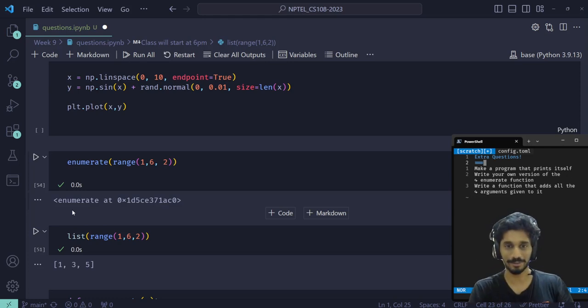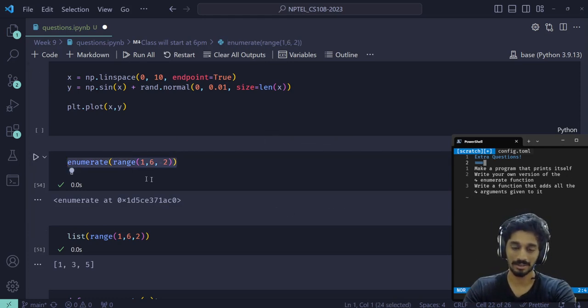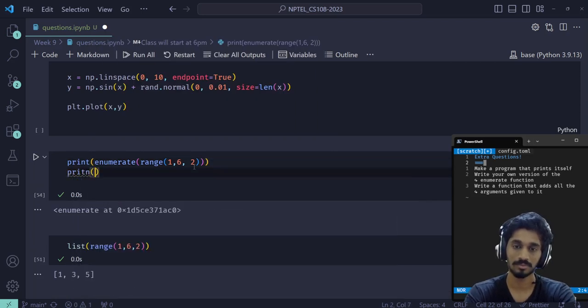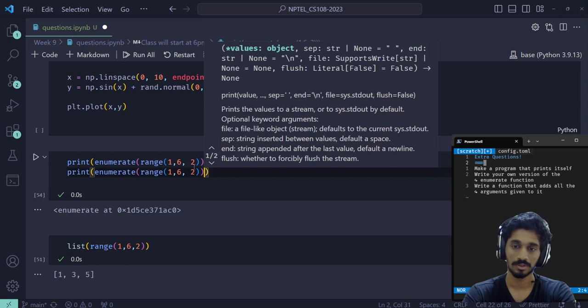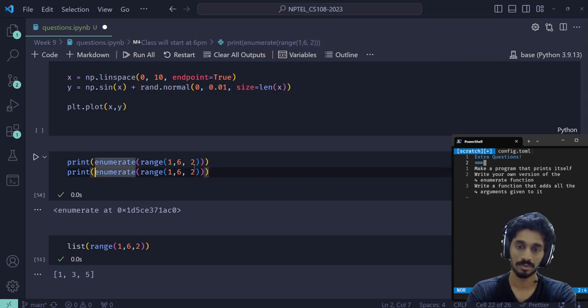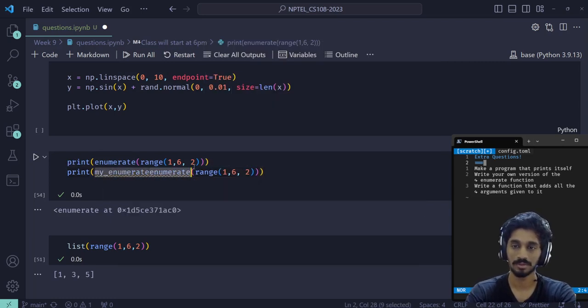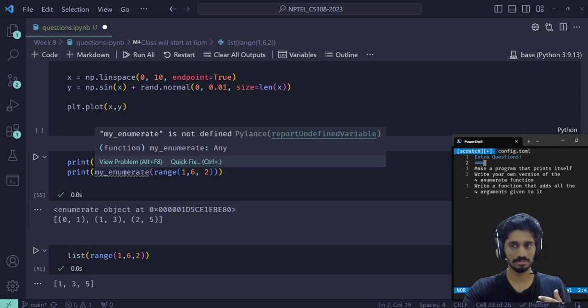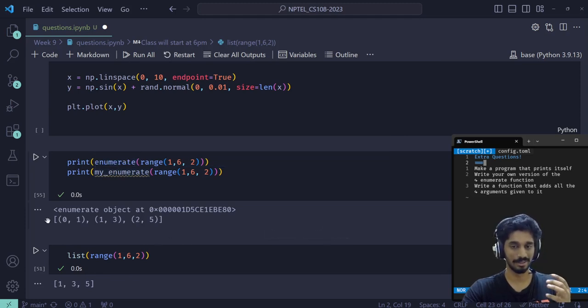It's slightly different because, if I print, the outputs are different. My enumerate is giving me a list, while the other enumerate is giving me something which is not yet calculated.